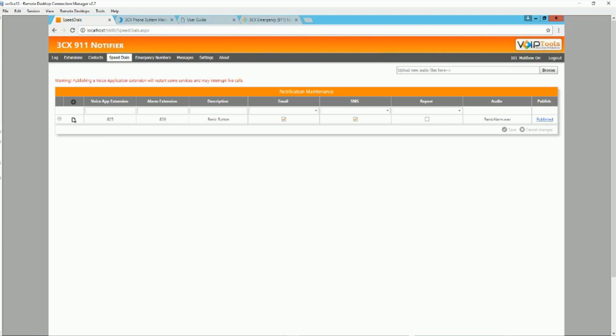Same thing could be true of fire or any other kind of emergency that you need to have this for, and it'll keep playing. So you could imagine a scenario where you've done this for fire, and the fire alarm is going off, going through the speakers of the phones, going through overhead paging, and people are being notified by email, by SMS text message, by telephone calls. So everybody is going to know that there's a problem, and it's leveraging the existing infrastructure that you have.